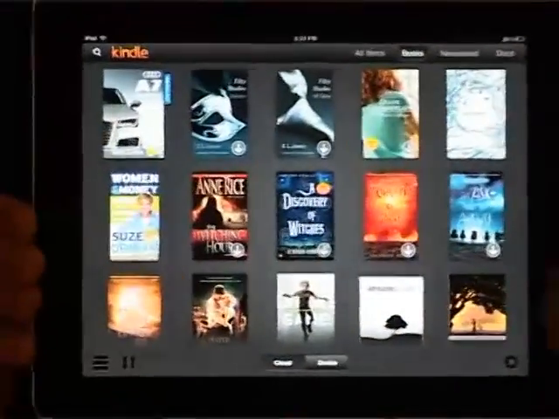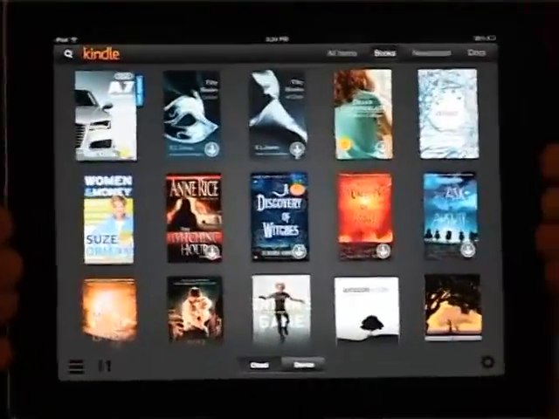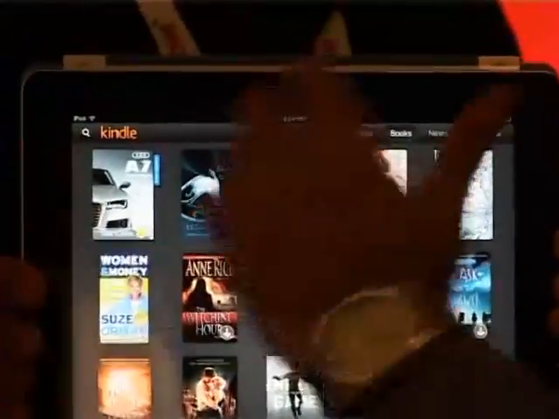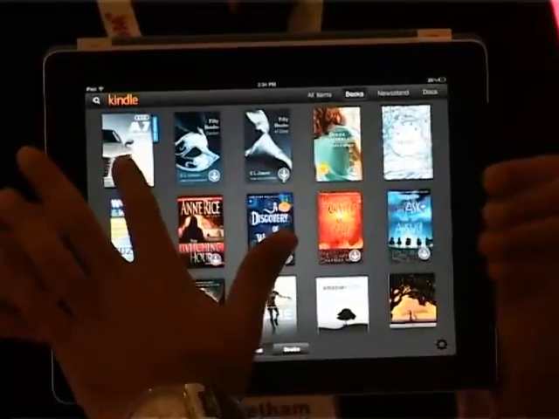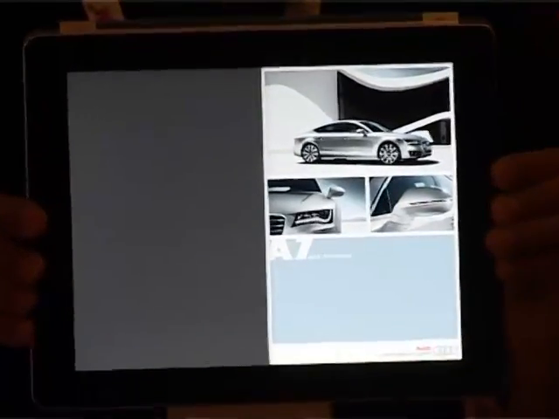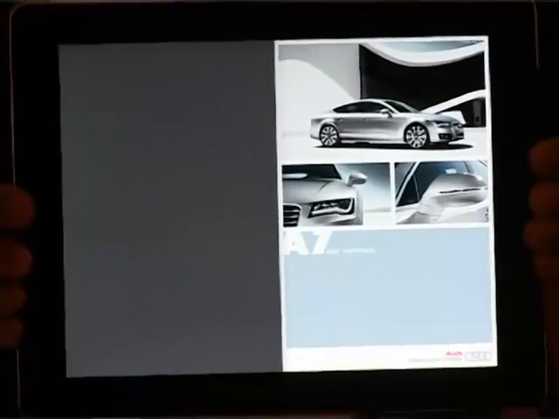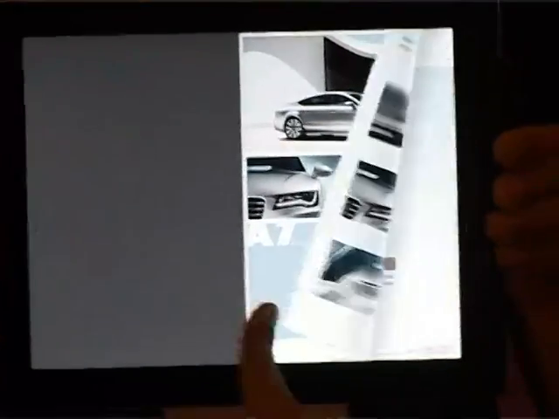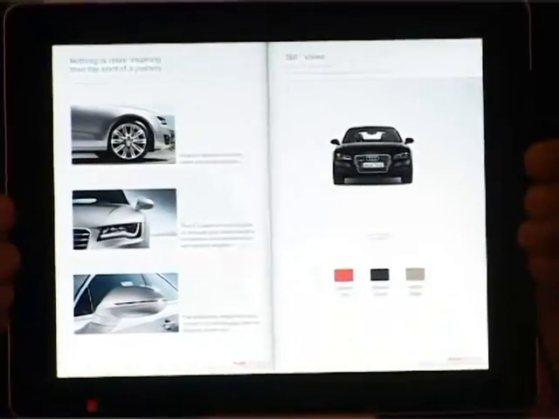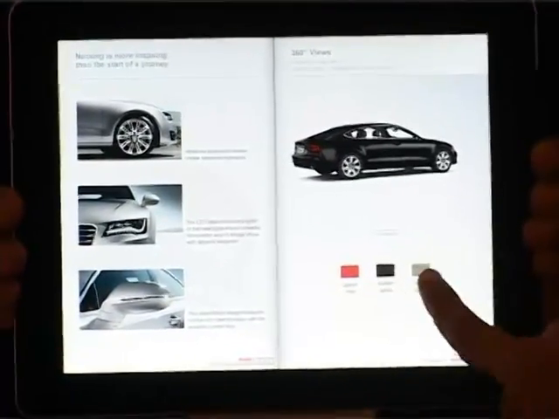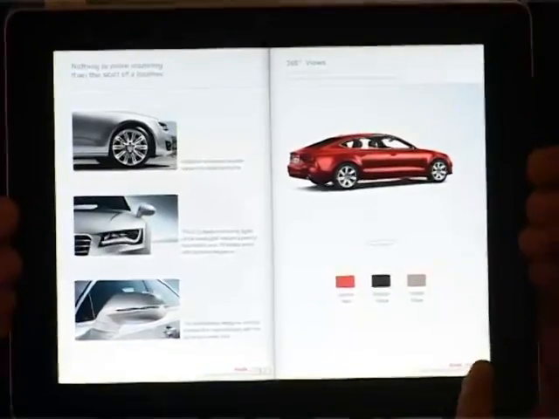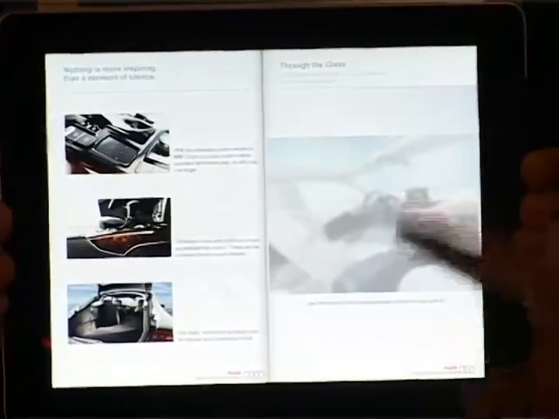Let's assume that this is an app which was built by you, which has all the listings. For this example, we have taken an Amazon Kindle, which is the bookstore, and here's an ad for Audi A7. The ad opens up, which is a real experience and a full screen ad. Now the user can navigate over here and play around with all the features. He can play around with the car and change colors. He can do multiple things over here. And let's go forward. Oh, there is some dew over here. Let's wash it out and see how it looks.